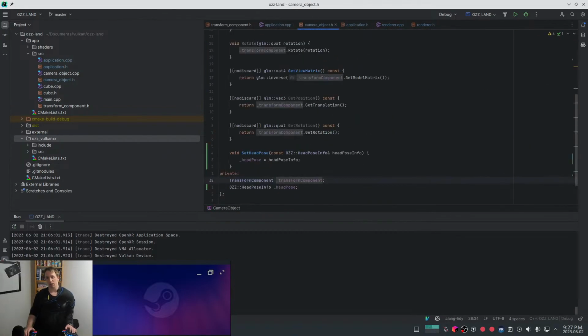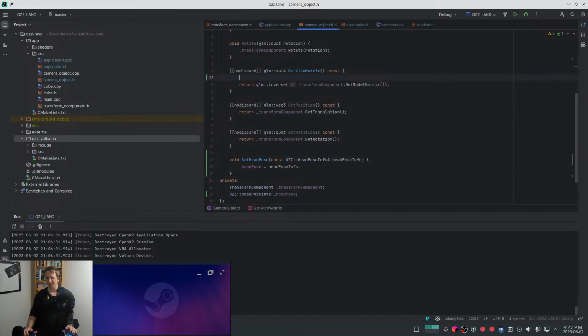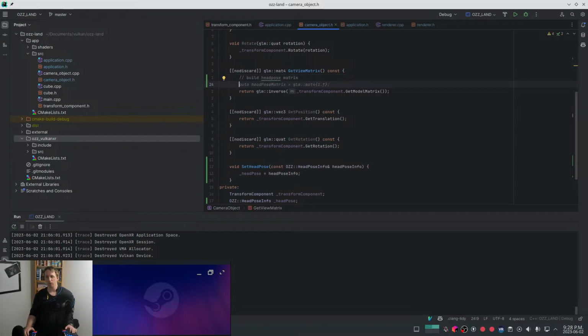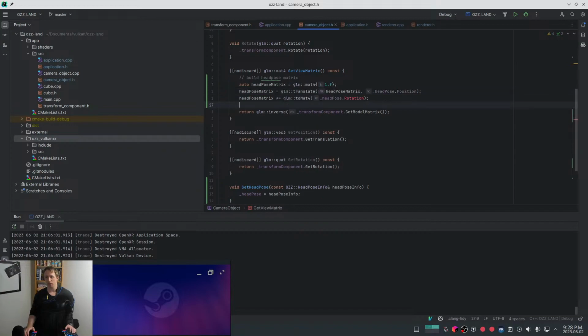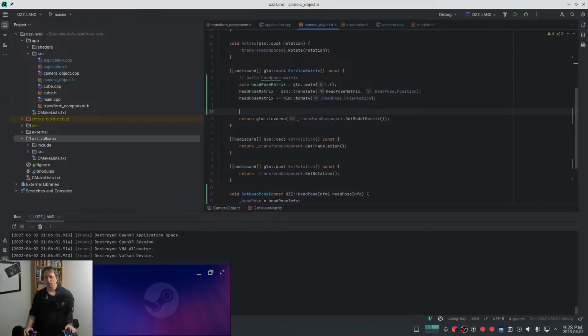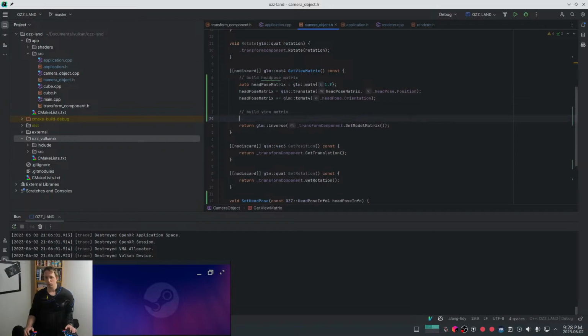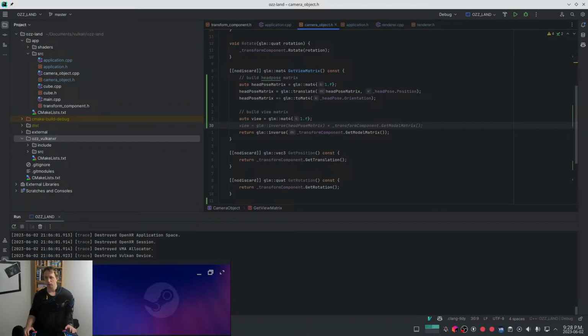I have a feeling this is not going to work. I think it is going to, but let's build head pose matrix. Let's see. Yep. Yes. Yes. This is orientation. Then build view matrix. No. Oh yeah.